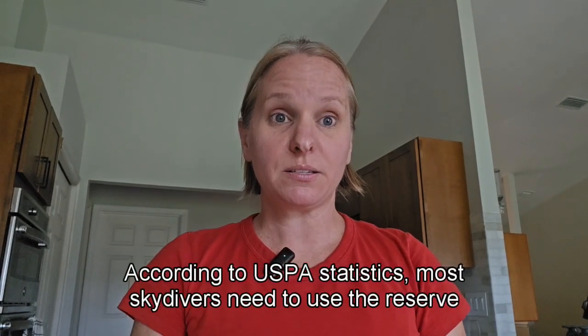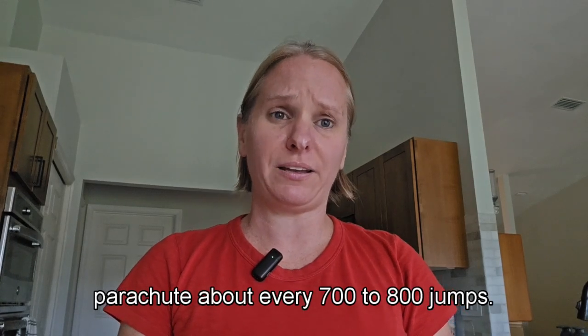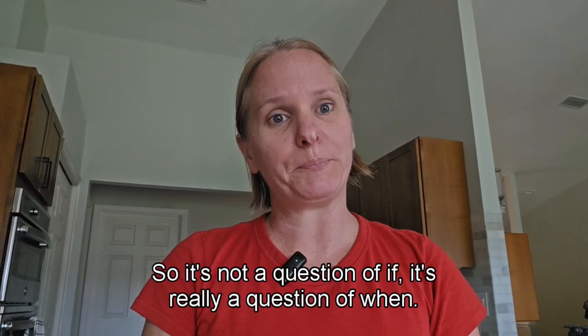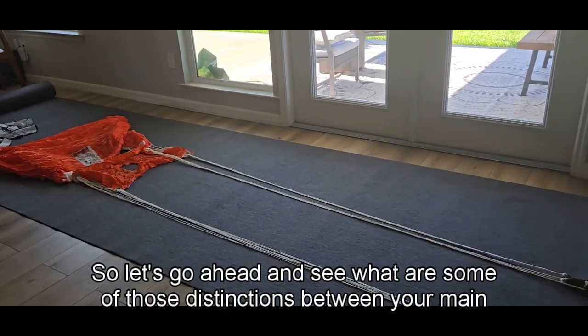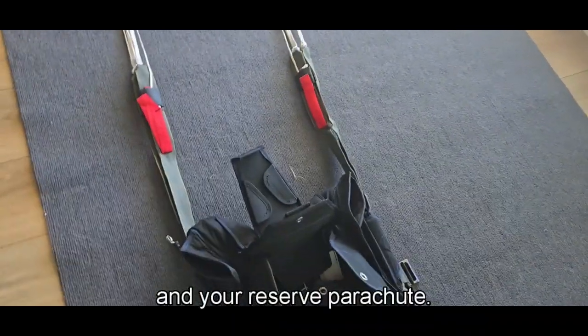According to USPA statistics, most skydivers need to use their reserve parachute about every 700 to 800 jumps. So it's not a question of if, it's really a question of when. Today, my reserve parachute needed to be repacked. So let's go ahead and see what are some of those distinctions between your main and your reserve parachute.